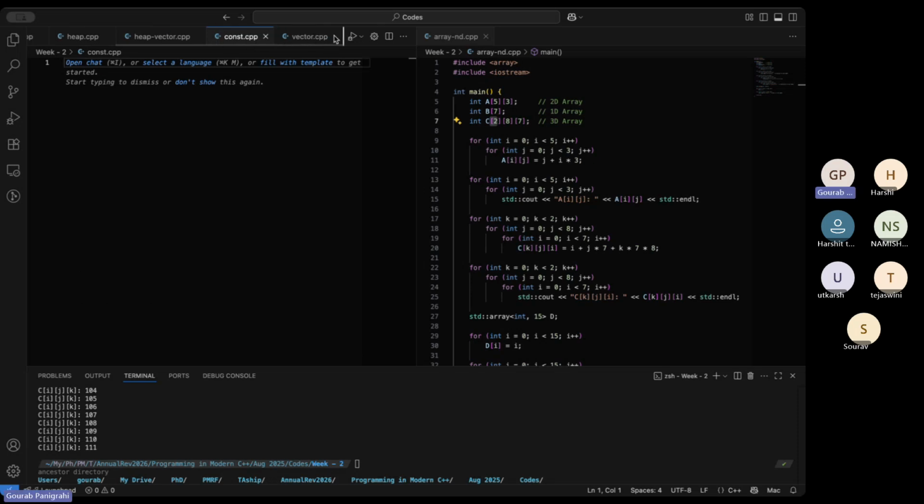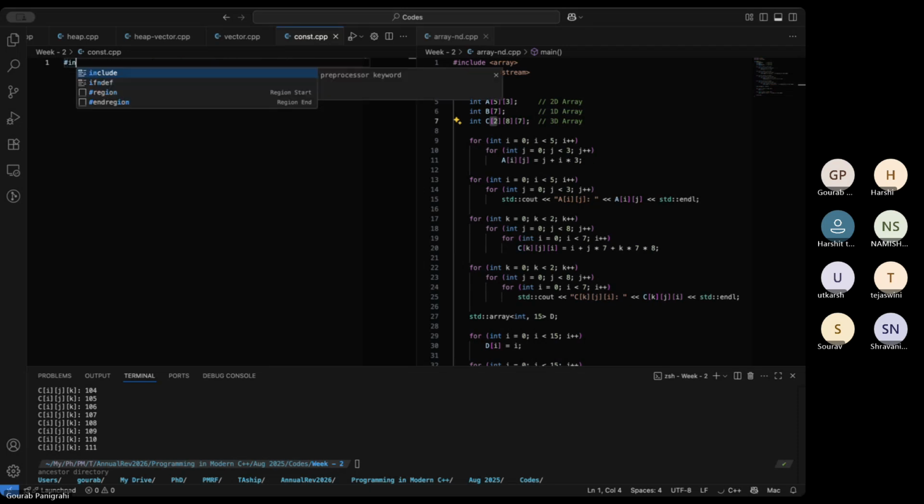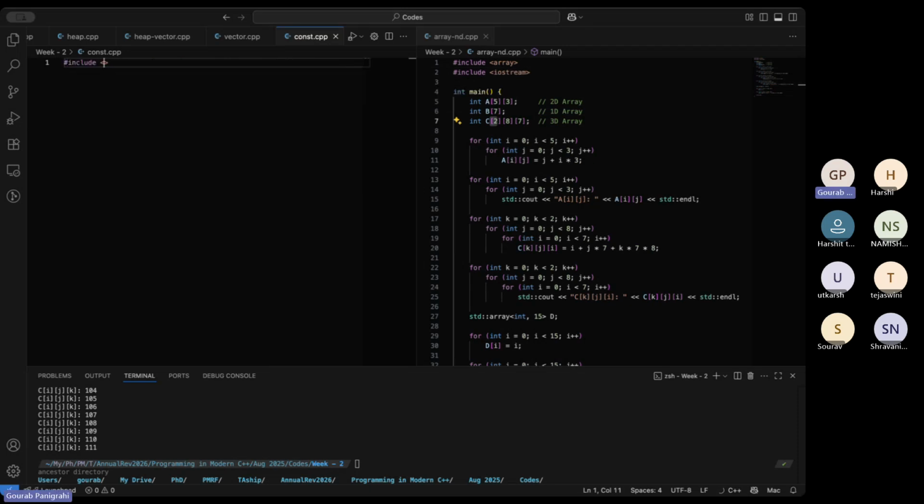Okay. So let's look at something called const. As usual, I'll include a string to print values and so on.